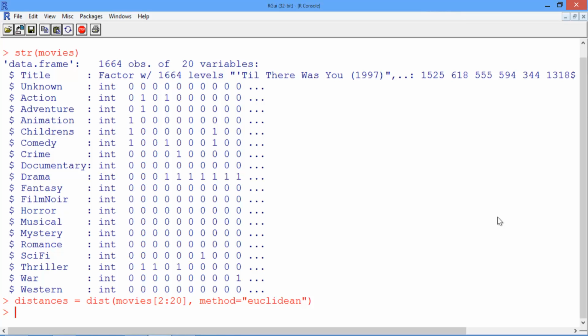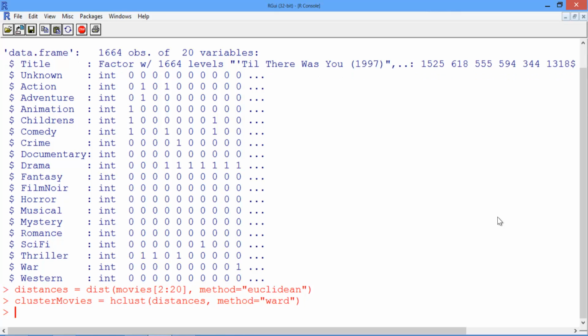Now let's cluster our movies using the hclust function for hierarchical clustering. We'll call the output clusterMovies and use hclust, where the first argument is distances, the output of the dist function, and the second argument is method equals ward.